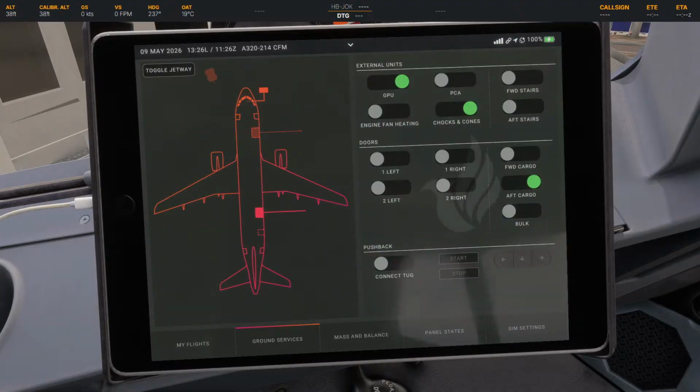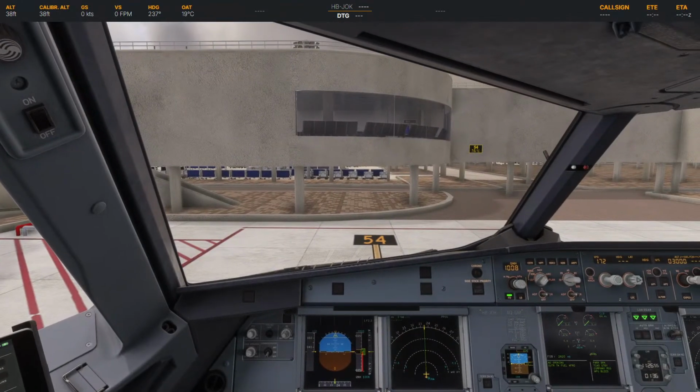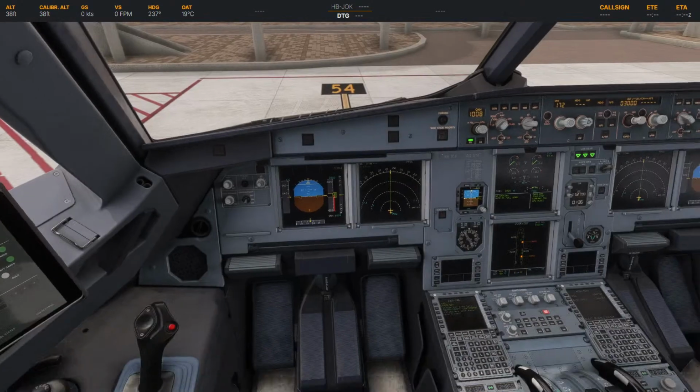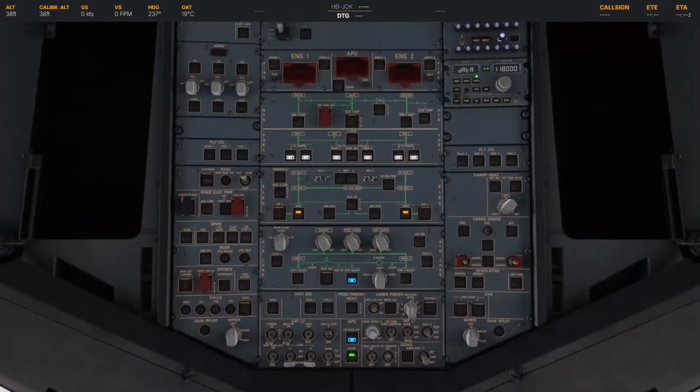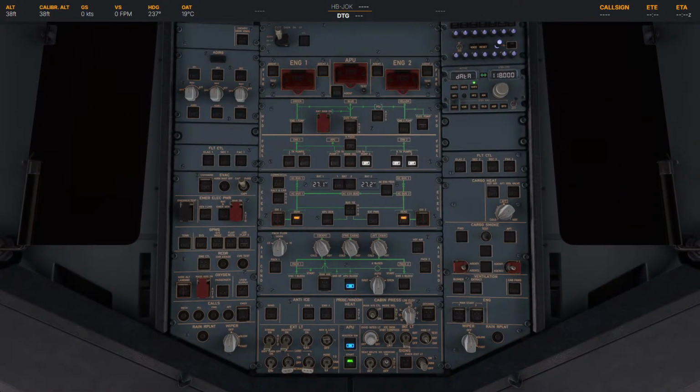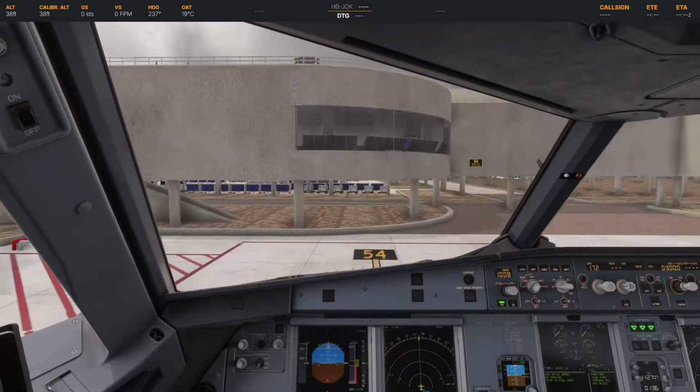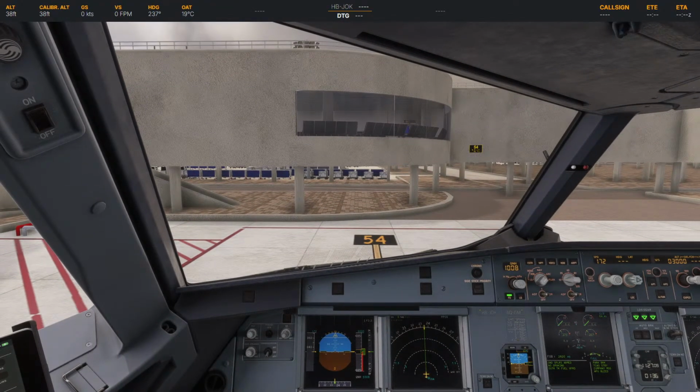So door closed. Everything's off. I need to set flaps full because otherwise it will not activate it, if I remember that correctly. This is all set. I mean, I could start the engines also, but I wait for the... Okay.